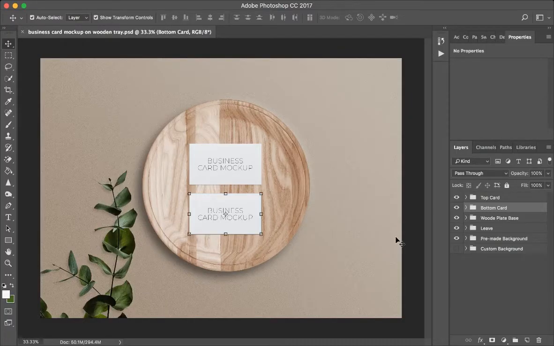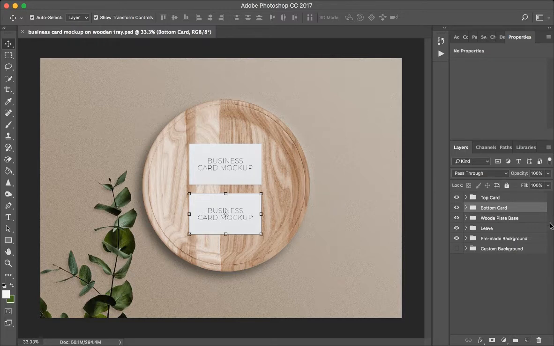We are looking at mock-ups today. So if you're here, it's because you came from my mock-up blog post and you have downloaded the business card mock-up folder. In that folder, you should have had a JPEG and a PSD. I already have my PSD file open, so you're going to double click to open that in Photoshop. So let's get right into it.